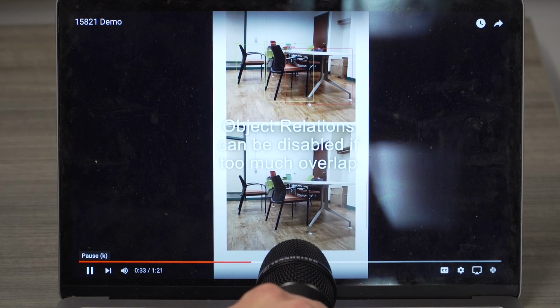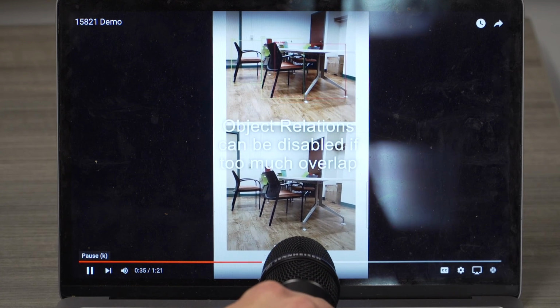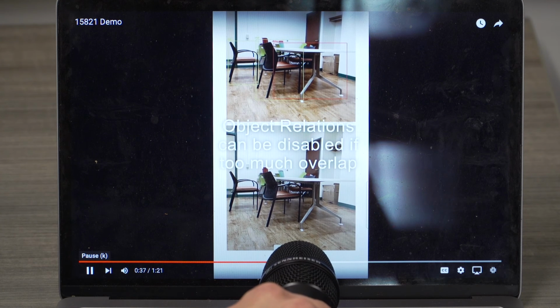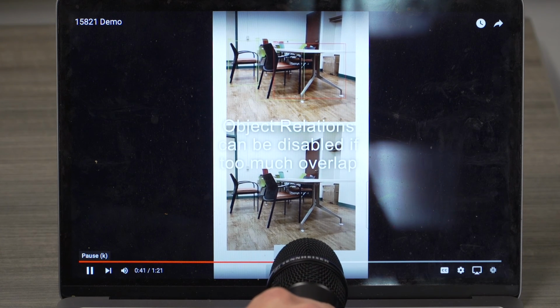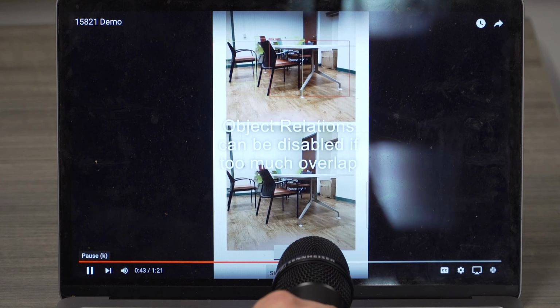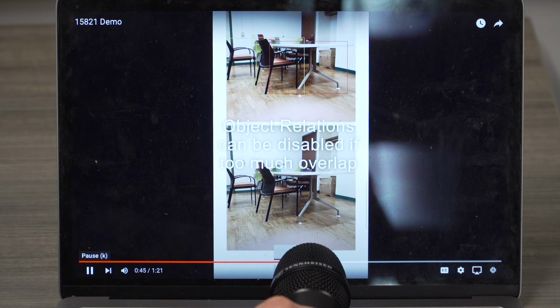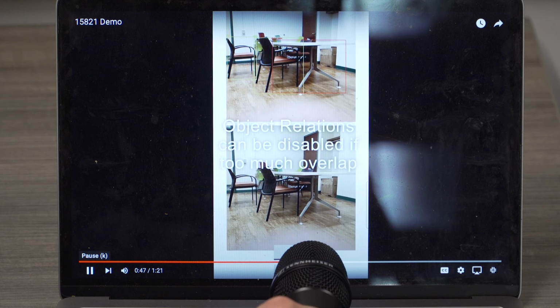You are looking at a chair inside a room with a coffee table and a large table with a. From left to right I see a chair, another chair, and a dining table. From top to bottom I see a chair, another chair, and a dining table. If you would like me to stop listing the relations, move the phone up and down again.